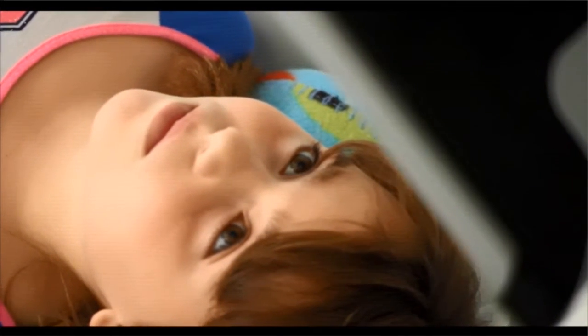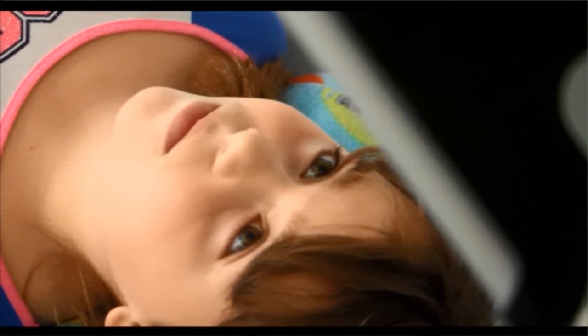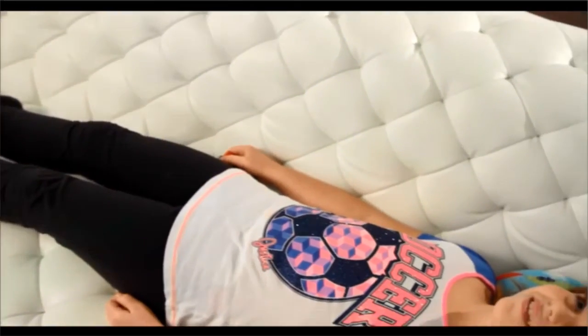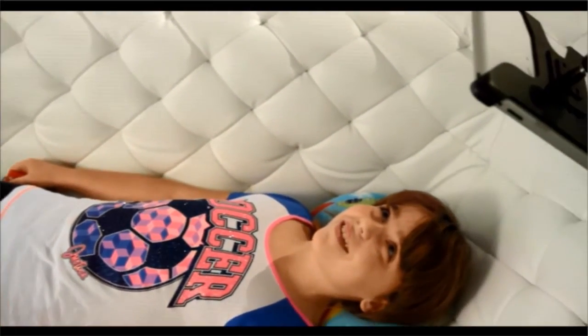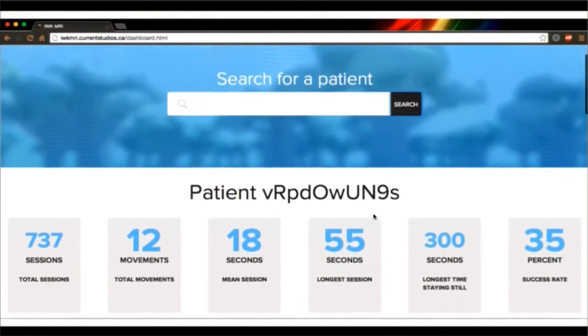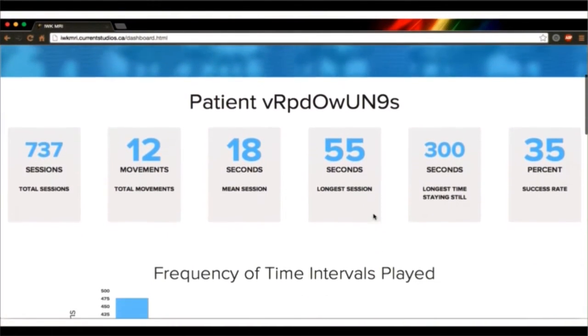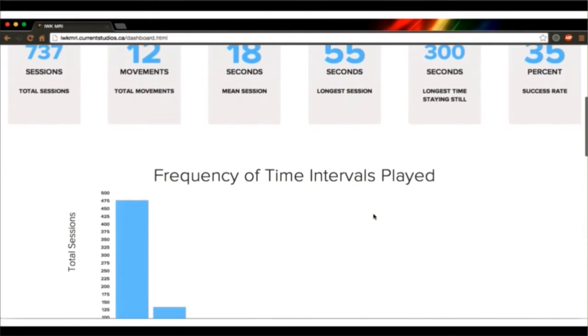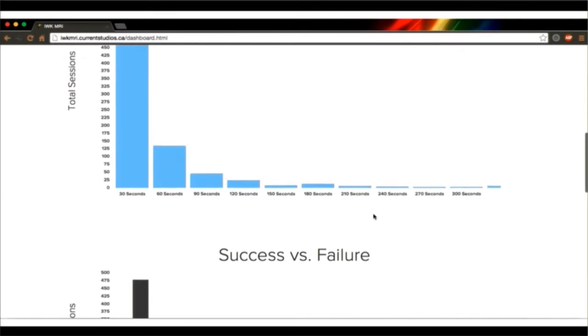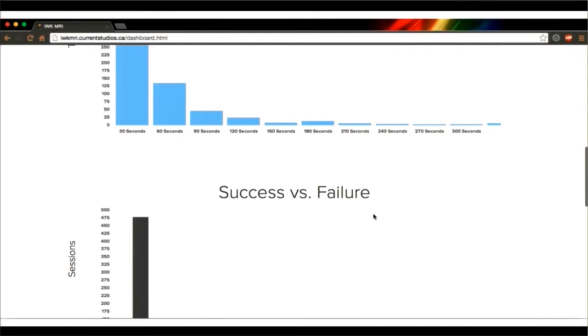This information is intended to reduce unnecessary general anesthetic, improve MRI efficiency, and to reduce the stress of the MRI experience on the child. The child's progress in gameplay statistics are tracked and displayed on an online dashboard, available for the physician and technicians to view and evaluate the need for general anesthetic.